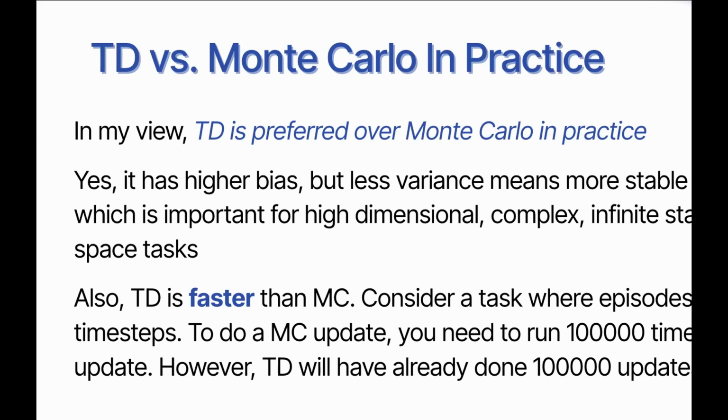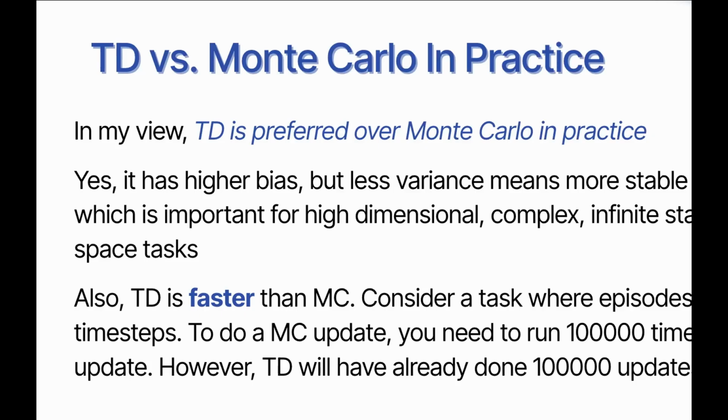Why? Yes, temporal difference is higher bias, but less variance means more stable training, right? Because imagine you're trying to train an agent. One moment you get a return of like 0, but the next moment you get a return of 10,000. And the next moment you get a return of negative 500. That is what would potentially happen if you use Monte Carlo, because there's so much variance in the returns you get, the agent will jump here and there, and the optimizer will just diverge. You will not converge to the real environment, right?